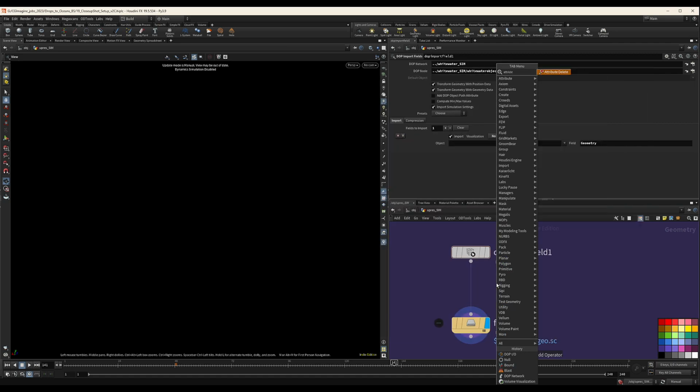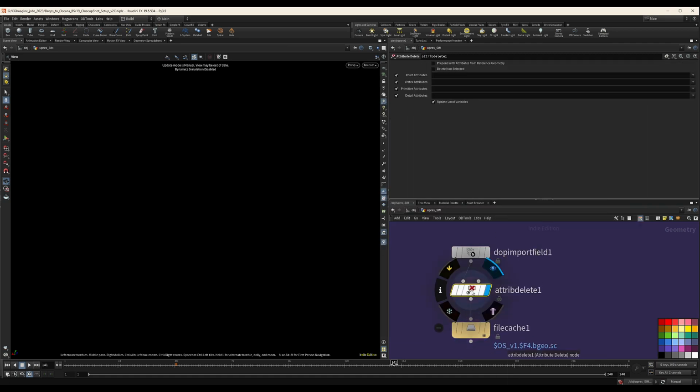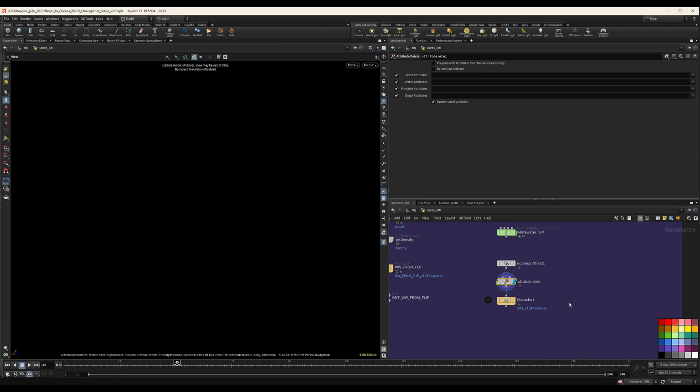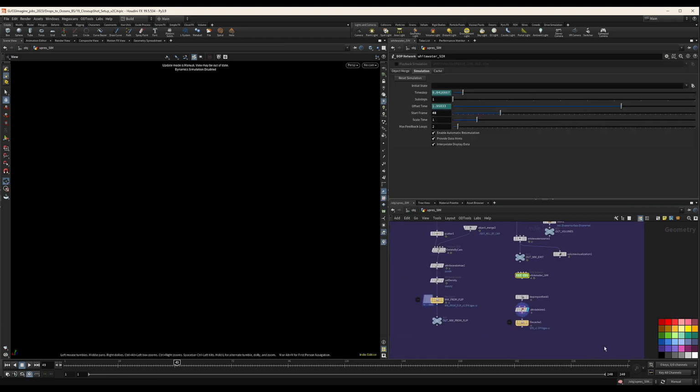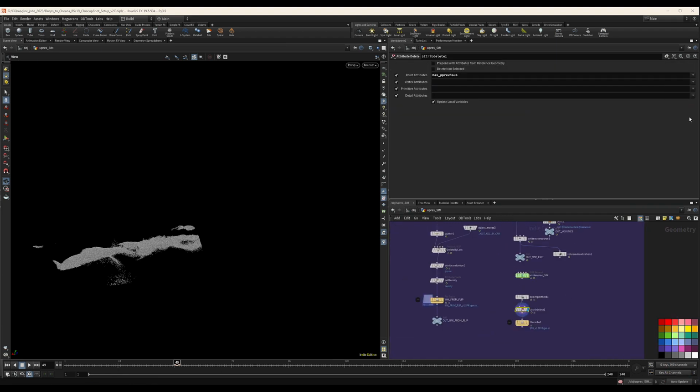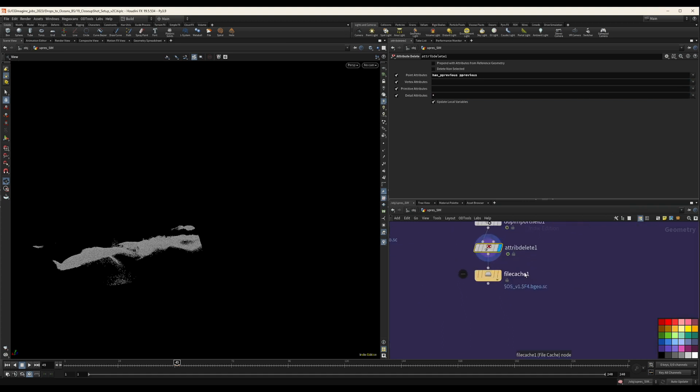So attributes delete. Okay, I want to delete this, and I think we can keep everything as is with all. And great. Let me call this.